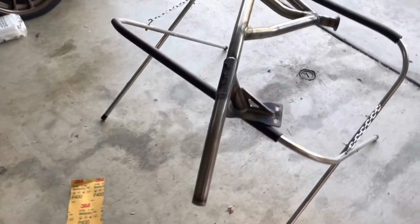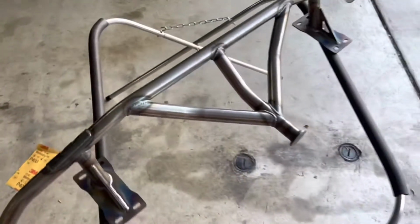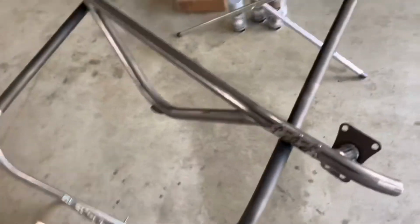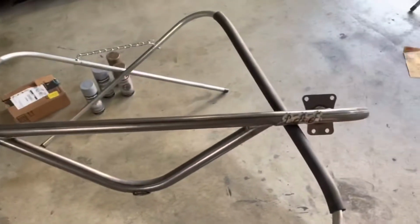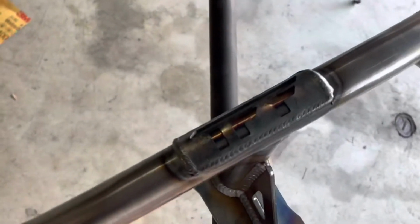So here are my bash bars I'm gonna be working on today. This is the front bash bar right here, True Focus Fabrication front bash bar. And the rear one is Limitless Out of Hat. Here is the logo of the rear one. Here is the front one.